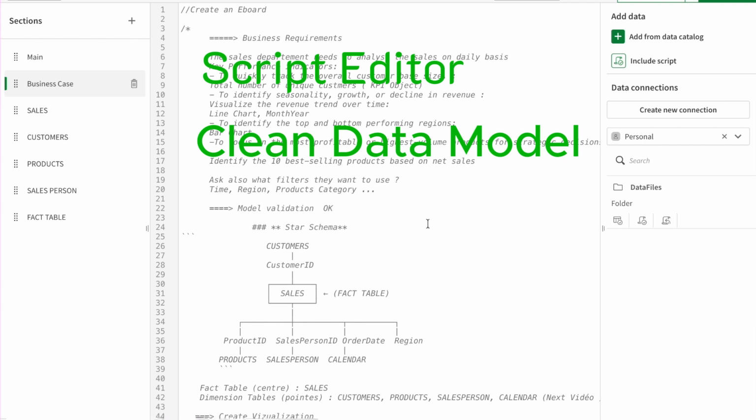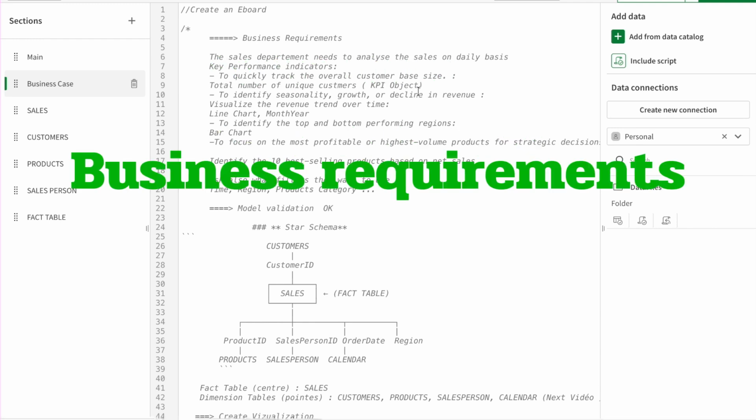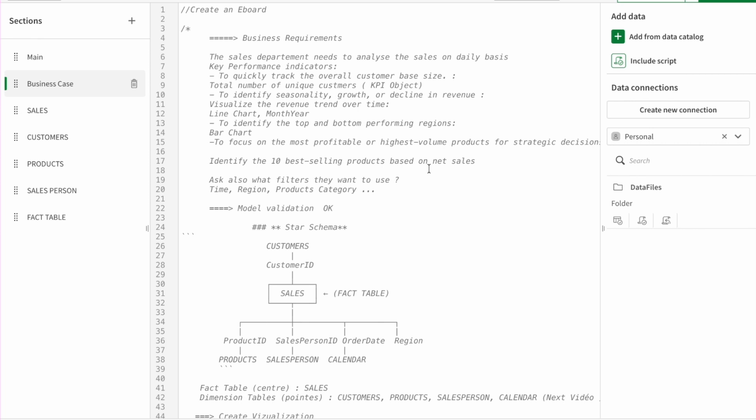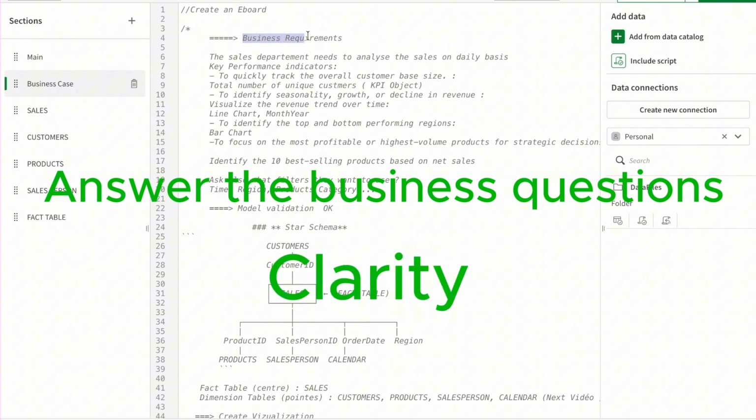Before we touch anything in Qlik, the very first thing we must do is understand the business requirement. This step is essential because everything we load, model, or visualize depends on what the business actually needs. And here's something important to remember: the key success factor of any dashboard or e-board is its ability to respond perfectly to the customer's need. If the app doesn't answer their questions, even the most powerful visualizations are useless, so always start with clarity.